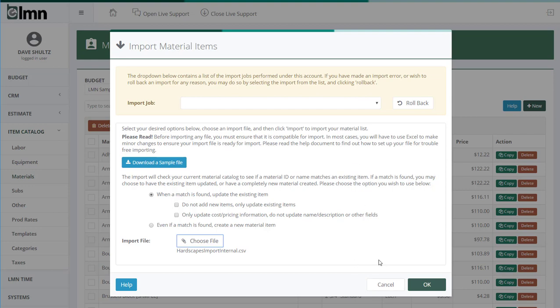Of course, if you get your SKU numbers from your vendors, it makes it all better, because then you can continue to import your vendor files every couple of months, and it won't add all those items again. It'll find the SKU number, match it, and simply update the cost to your vendor's current cost. A huge time saver for those of you setting up your materials.